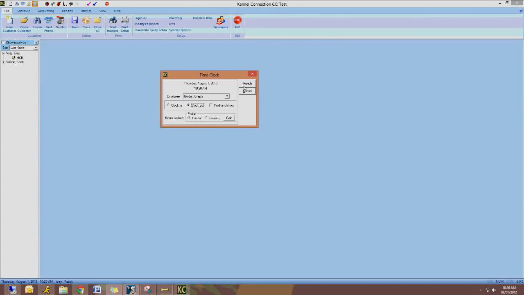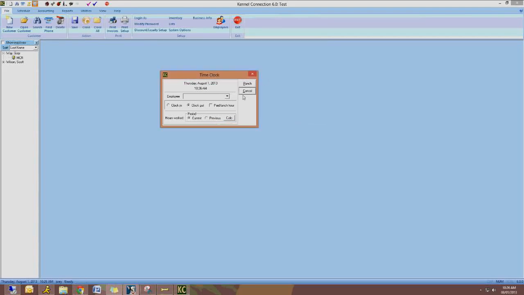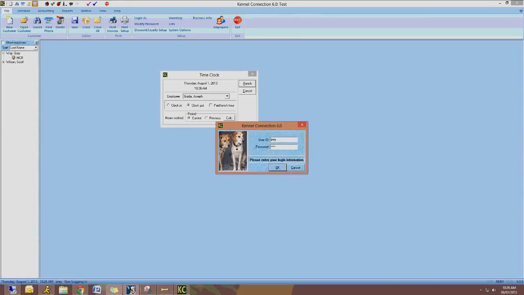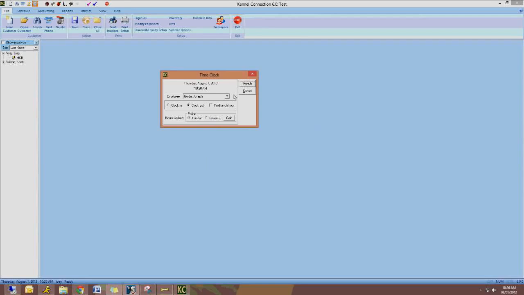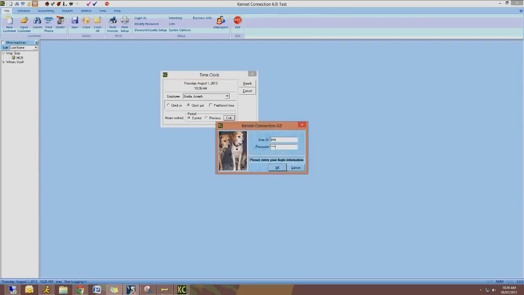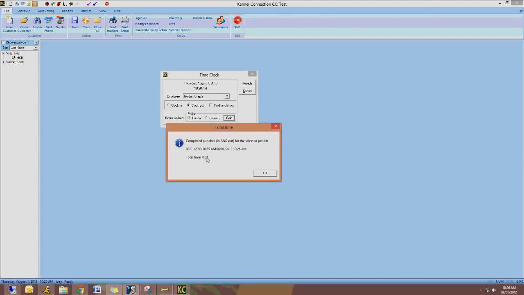I'm going to do a quick punch out as well. Your employees also have the option to check their current schedule and hours worked, either this pay period or last pay period. Select the proper one, put their password in, so your employees can keep track of how many hours they have without checking with you. Click the Calculate button, not the Punch button, and your employee will be shown how much time they currently have on their time card, either for current period or last period. In this case, 1 minute for my punch in and out.